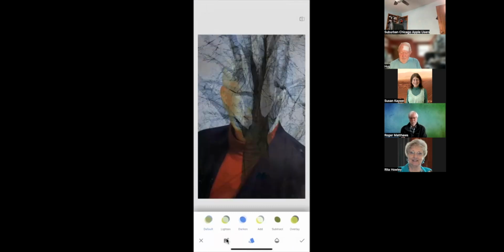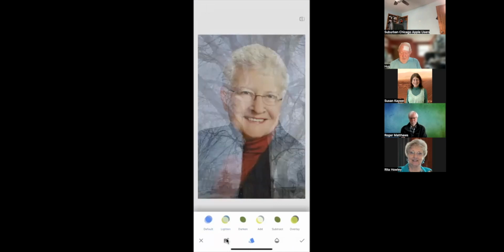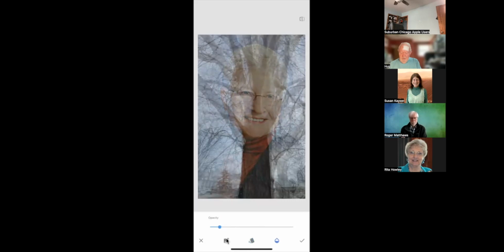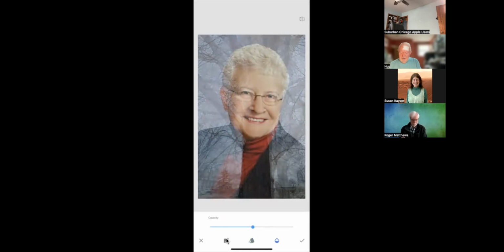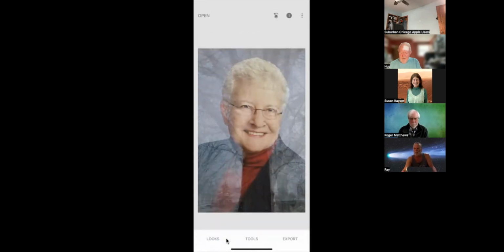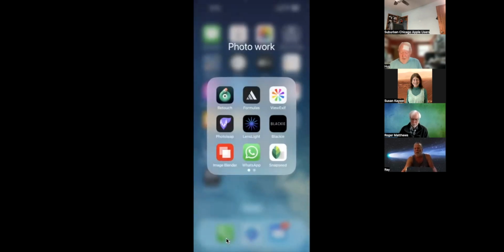And now I can adjust it a little bit. I can try different settings. And then in addition to that, I could blend it together. There's a bunch of trees behind my wife, and lock it in. Isn't that kind of neat? Now, this is just a simple one. You can make more complex ones, but I just thought I'd show that to you because many people don't really use it very much.